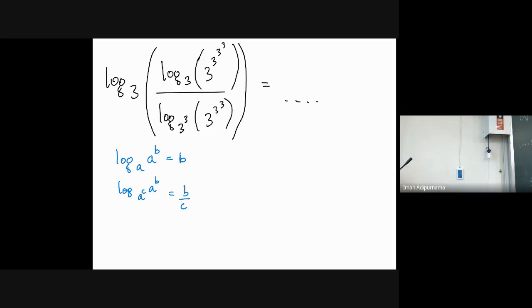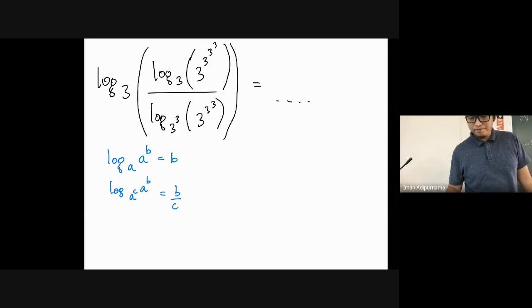Okay. So from this number 3 here, this is 3, right? The base is 3. This is the result actually. And this is the power, right? So I can make this just disappear, right? The same here: base is 3 and 3, right? And this is the power, and this is also the power. So this is 3 with the power of 3 divide 3. So 3 power of 2, right?